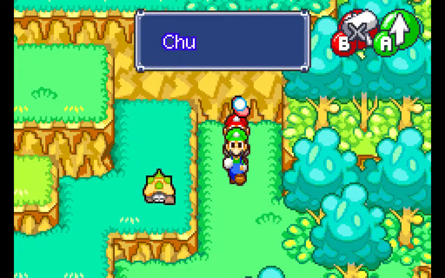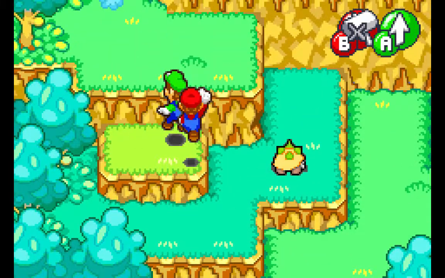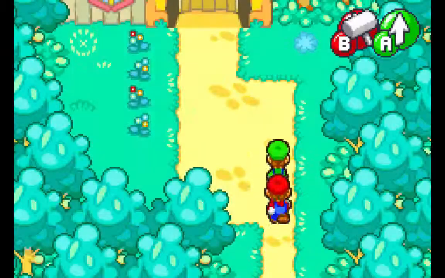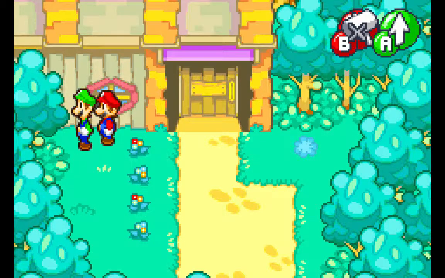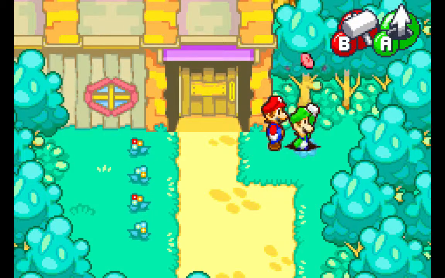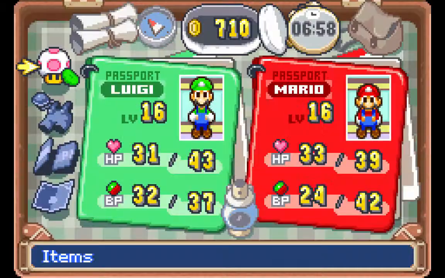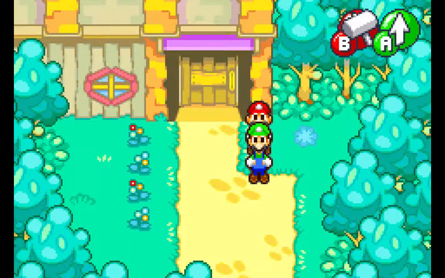This is such a bad angle. There we go. Thankfully, even though you do have to be lined up straight to bury Luigi into the ground, you don't have to be lined up straight to take him out of the ground. If we head over here, there's another one right by the entrance to Chateau de Chucklehuck, which we were not able to pick up before. And there's one more bean in this area, which is on this flower over here hidden. And yeah, that is all the chuckle beans in the southwest part of the Bean outskirts.